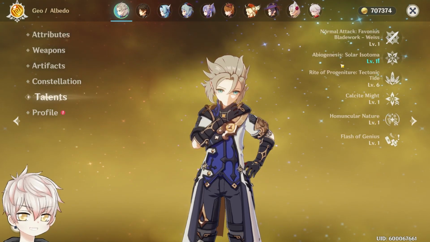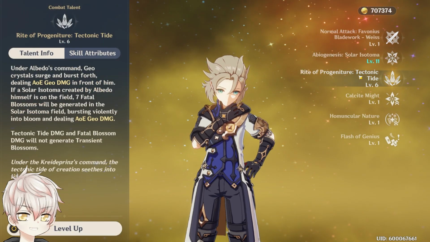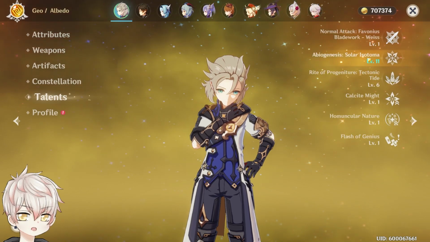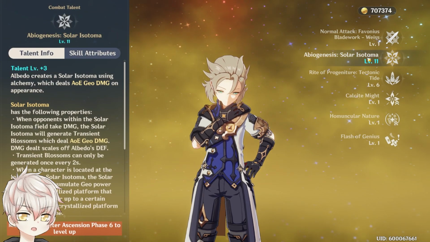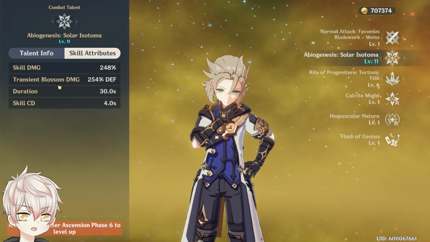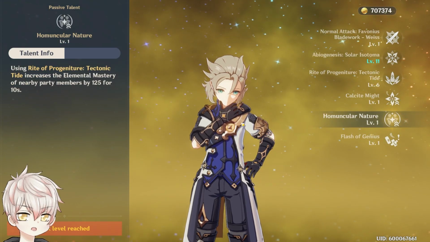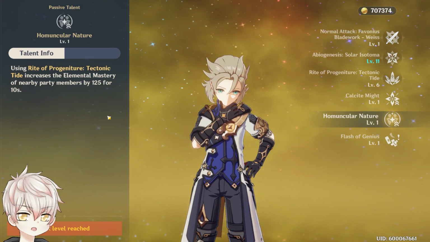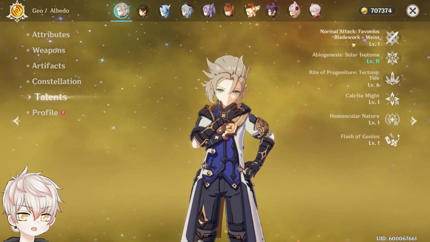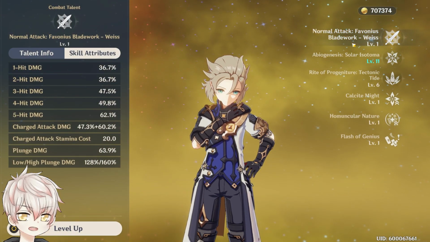So for his talents priority, Elemental skill first, and then Elemental burst, and then normal attack you leave at level 1. He's a very autopilot off-field DPS character who plops his Elemental skill on the field and swaps out while his Isotoma remains to deal transient blossom damage that scales off of his defense. Burst is also especially nice if you want to take advantage of the 125 Elemental Mastery boost that he gives to the team post-burst. And unless you want to go physical Albedo, his normal attack doesn't really matter and can stay level 1.